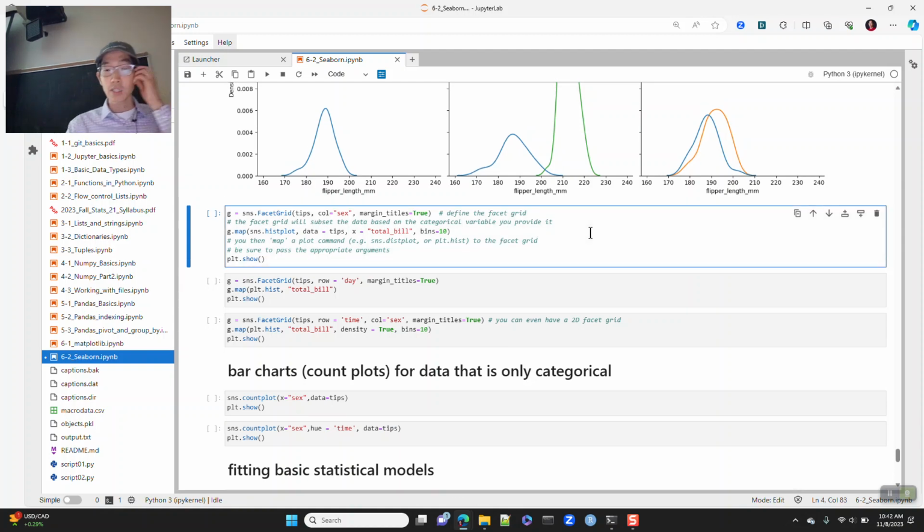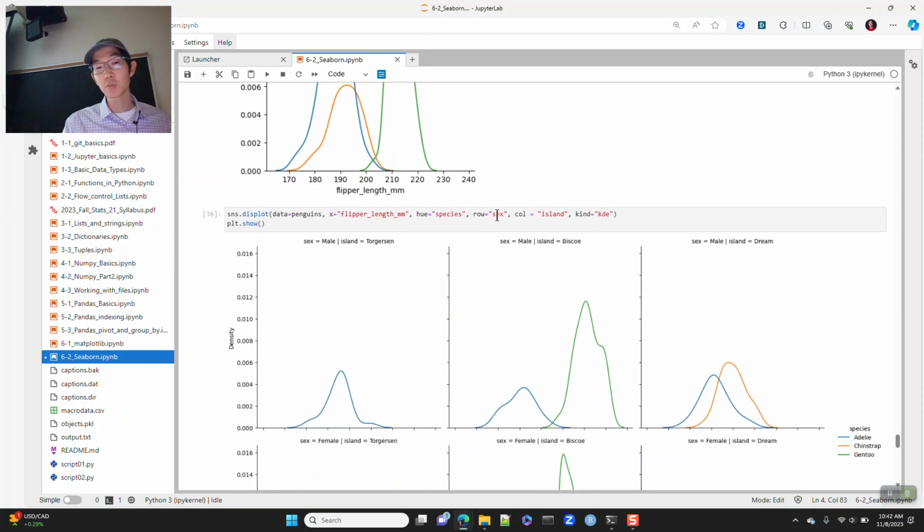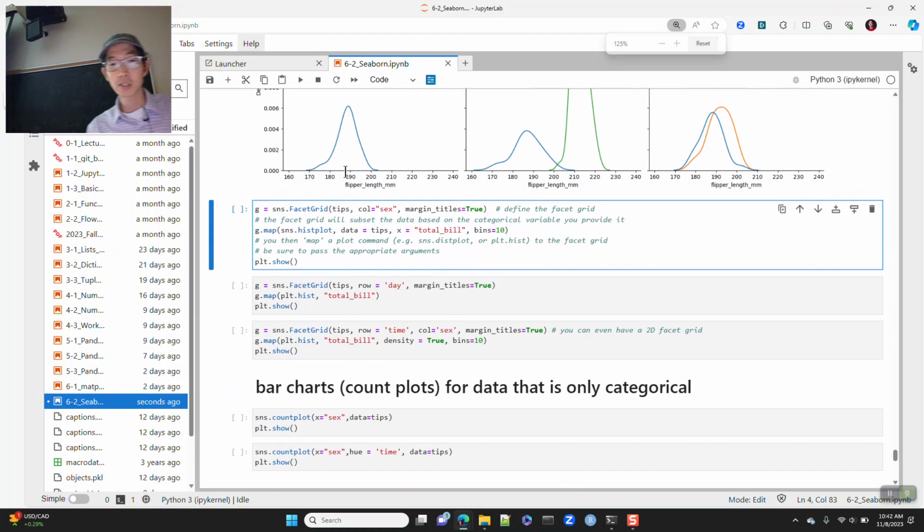Okay. So when you use something like displot, the distribution plot, and you specify row and column, it does that. Here you can also define a facet grid, and then you can map a particular kind of plot. So here I'm going to create a facet grid using sns.FacetGrid, and I'm going to say I want one column to split for sex.